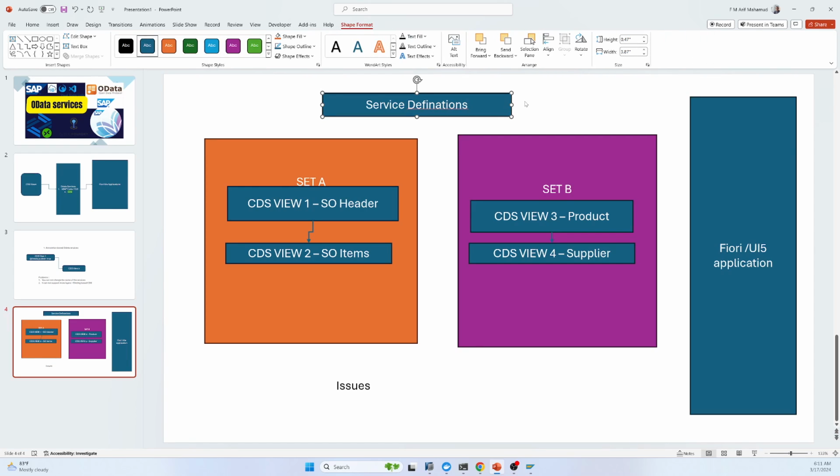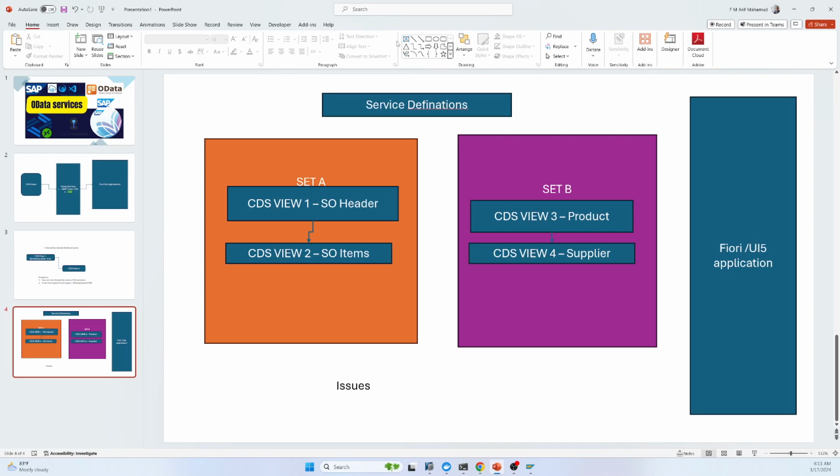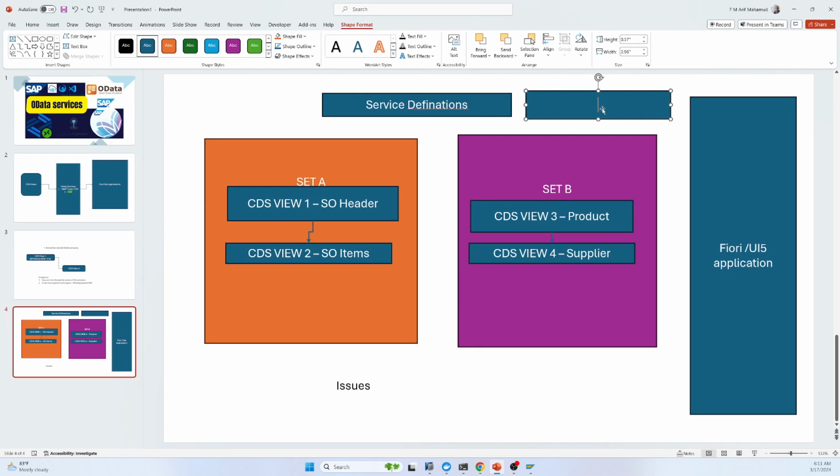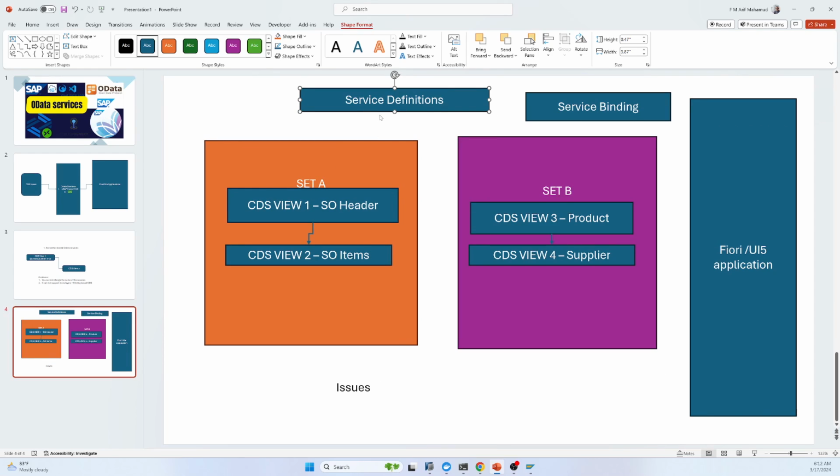From that service definition, you have to create the service binding. So this is the definition. Now you have to expose this service binding.